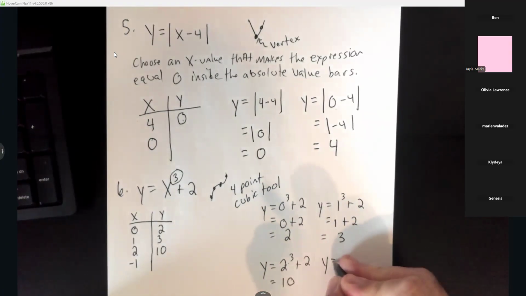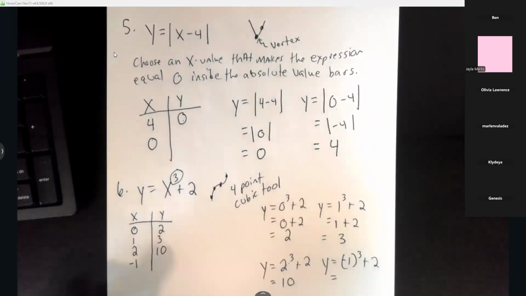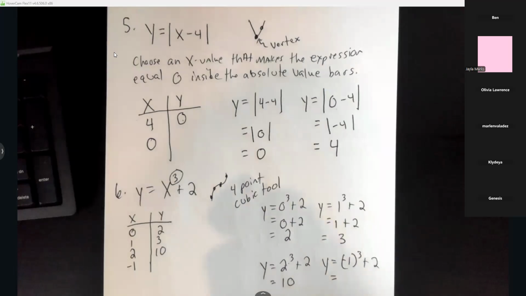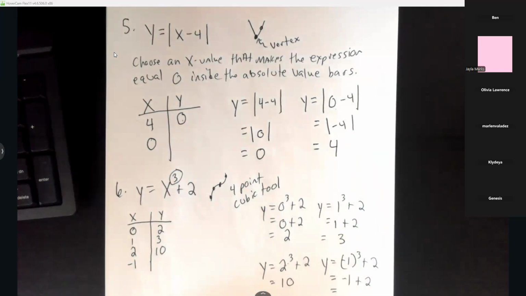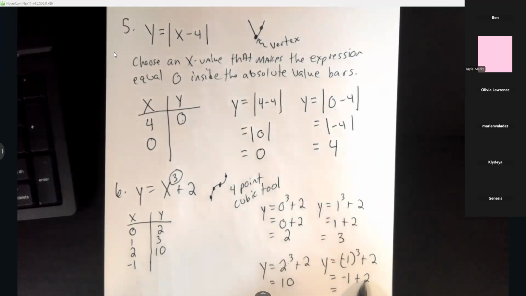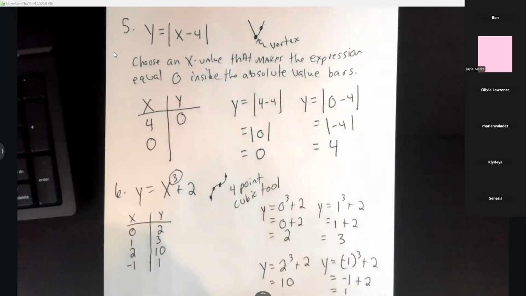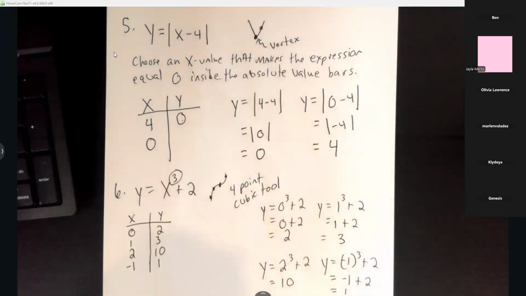And then we'll do our -1 cubed plus 2. And y'all look here, -1 times -1 times -1 is -1 plus 2. And y'all, -1 plus 2, what y'all got there? 1, good job. So these are small numbers. Like I said, if you'd used a 4, a 5, a 6 even, whoo, you would have had big numbers. So we got our table.